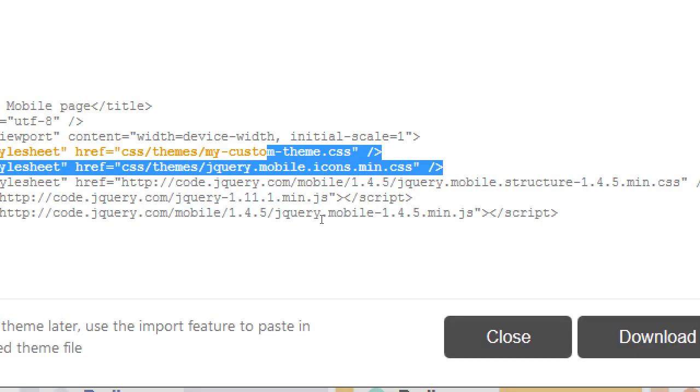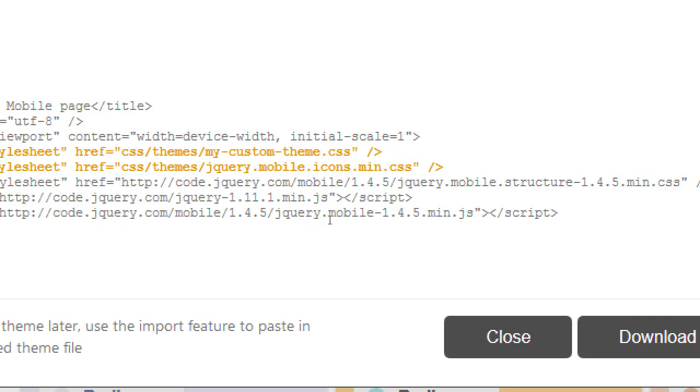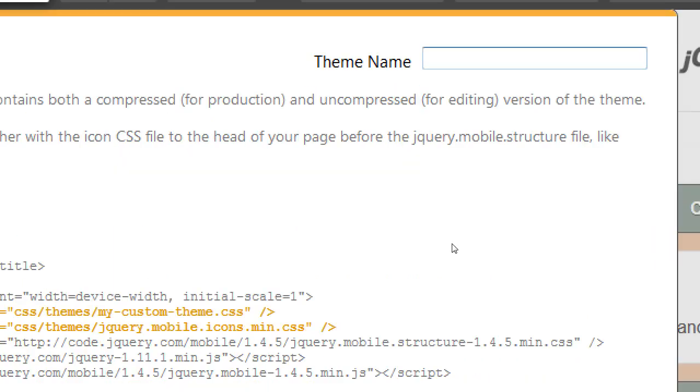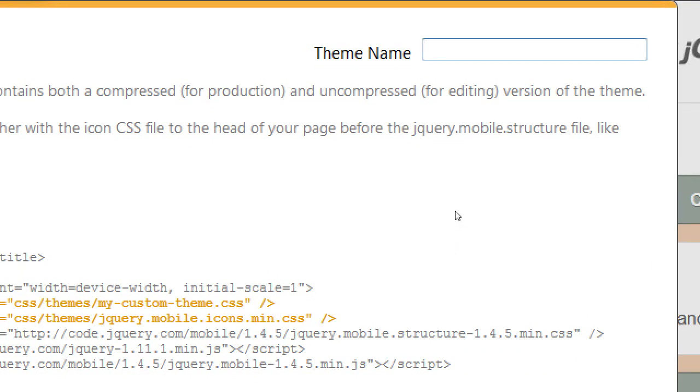But it's saying download it, put it somewhere in your project, and then connect to the files that it gives us. At the top right corner, before we actually download it, we need to give this a name. This is going to give us mycustomtheme.css. If we type up there, my custom theme. So we can call this anything we want. I'm going to call it my colors.